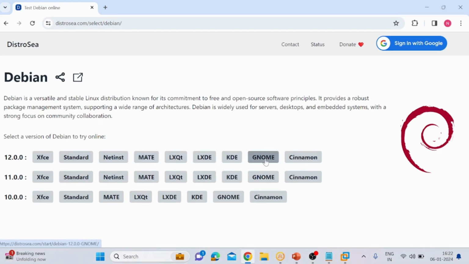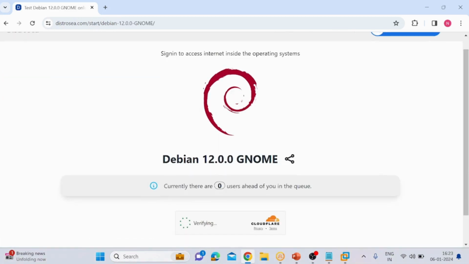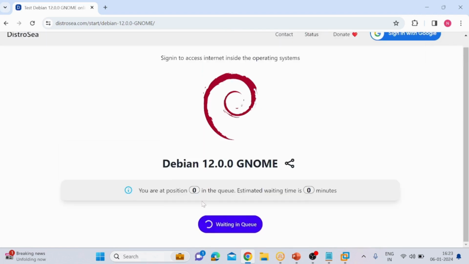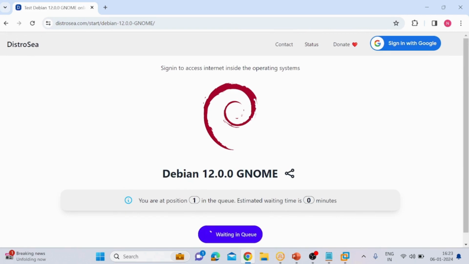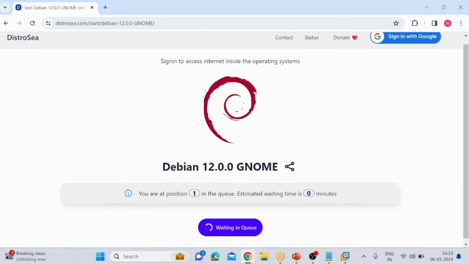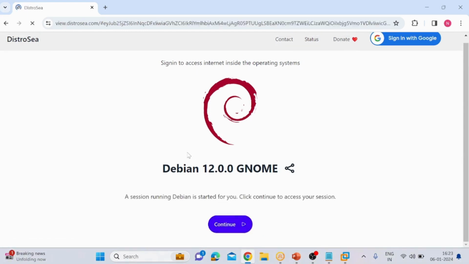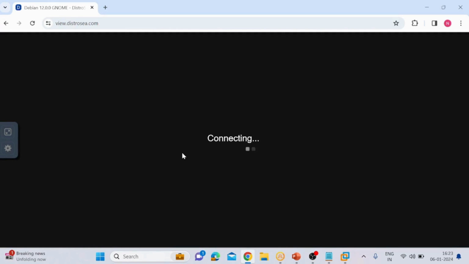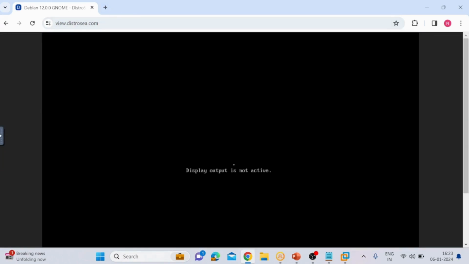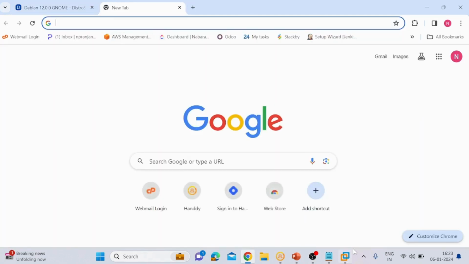Suppose I'm going to just try GNOME. Okay, now it's running.